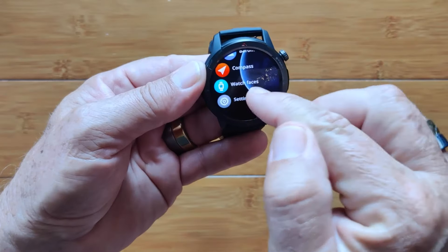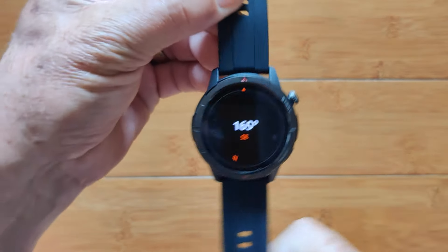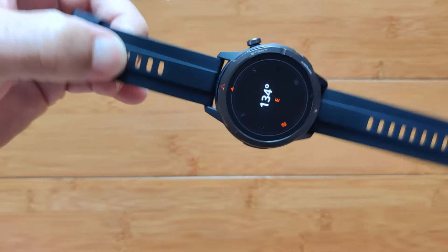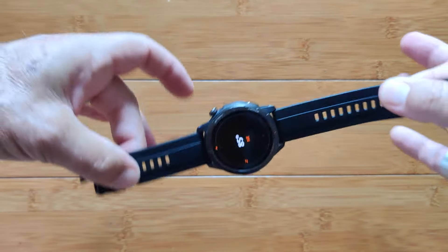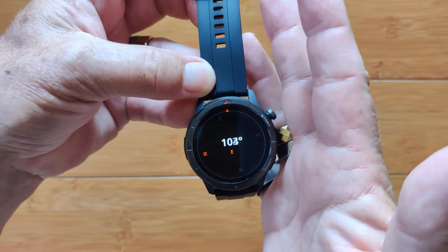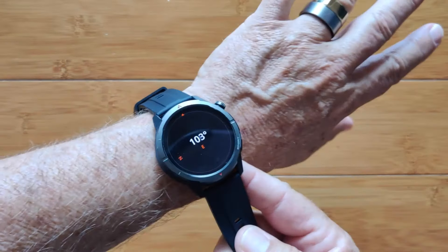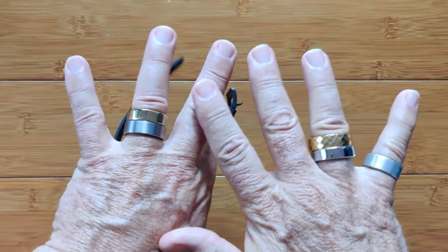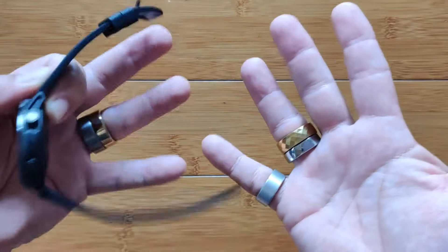And then there's the built-in compass — we have to calibrate this. After a little bit you get the compass. You've got north constantly pointing in the direction of north and the direction shown underneath the digits — it's working really well. Now I'm holding the watch end to end because through experience I've learned that some of the smart rings I've got can actually mess with the calibration of the compass. So warning — if you decide to buy a smart ring, make sure you don't have it too close to the watch to interfere with the compass. Speaking of which, I've got an upcoming video taking a deep look at all the smart rings I've reviewed all year to help you figure out which ring might be best for you.